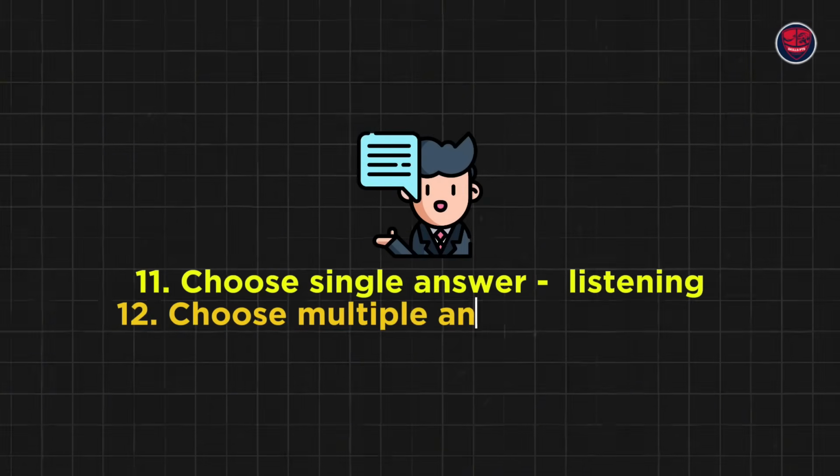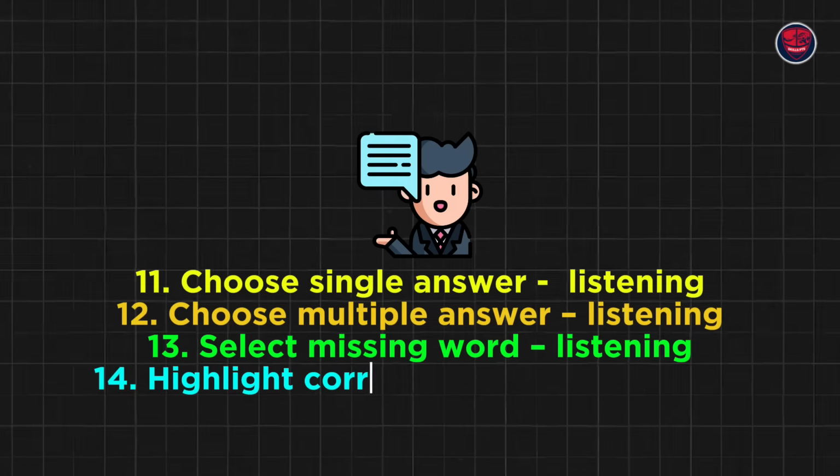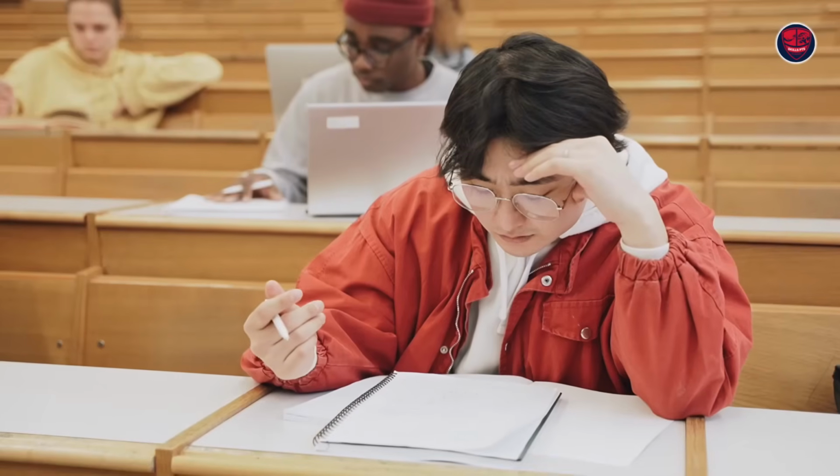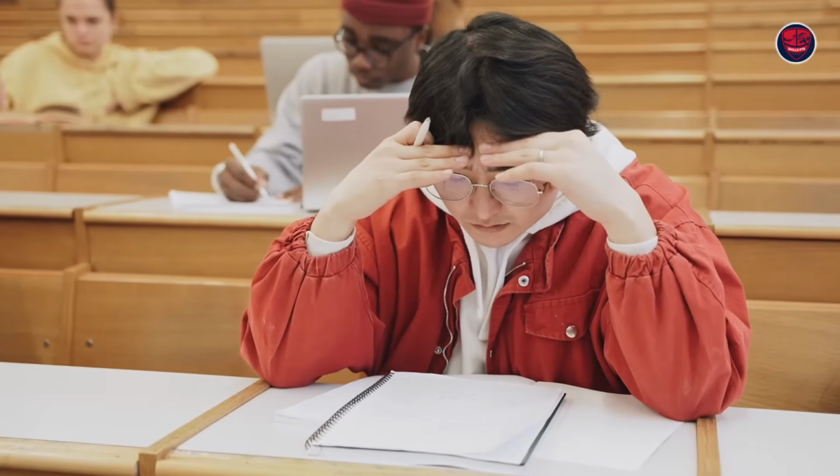The next four sections: choose single answer listening, choose multiple answer listening, highlight correct summary listening, select missing word listening. These four modules, the moment you see the question, you cannot select an answer and move on, because until the audio ends, the next button will not be activated. So let the audio play. Once the audio ends, see if you can answer it correctly within 1 second. No competition after that. If you do that, it is considered bad time management, because the last section, right from dictation, you will not even have time to reach there.